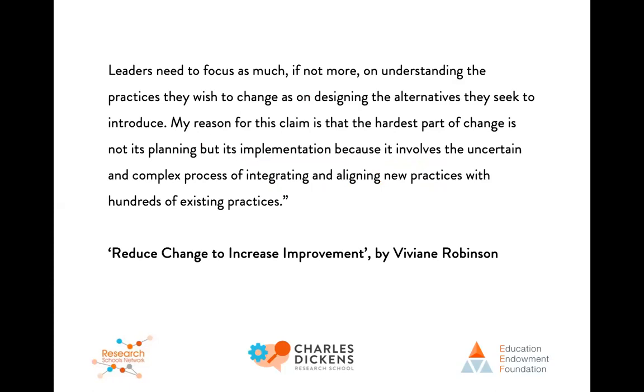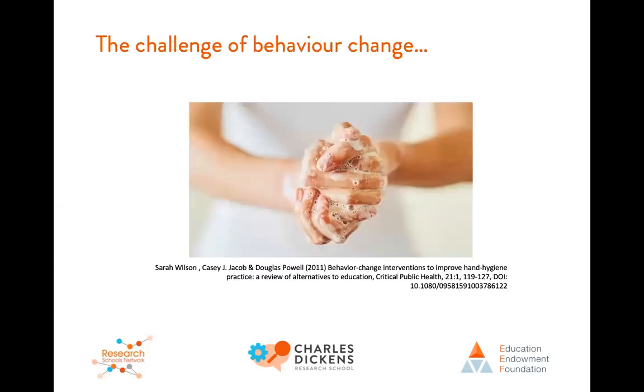We're going to return to this Vivian Robinson quote, and I'll just let you read through that. And I'll draw your attention to this central assertion. The hardest part of change is its implementation. And that's why we really need to think about behaviour change and change in general. It's hard to change the smallest of habits, never mind an array of concurrent changes.